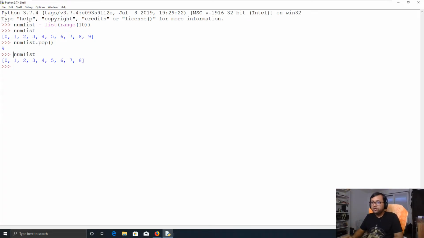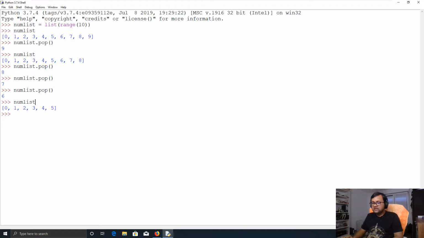If we keep calling this function, it will keep doing this. So 8, 7, call it again, 6. You can see that it is traversing through the list backwards. And now if you check num list, you can see that all the elements from 6 onwards are gone. They have been cut off, or thrown out of the list, basically.